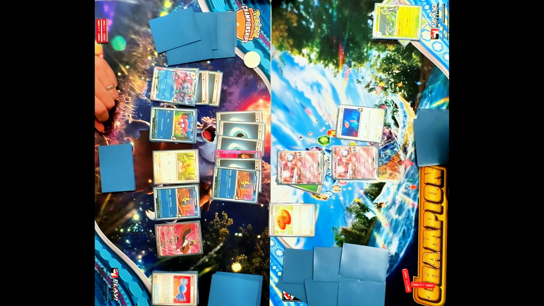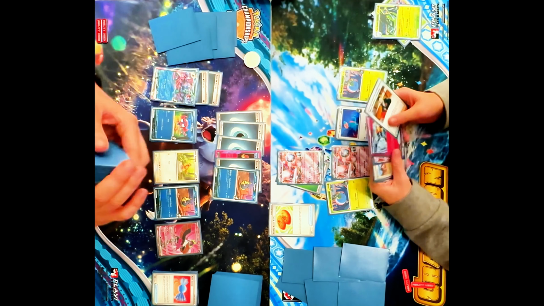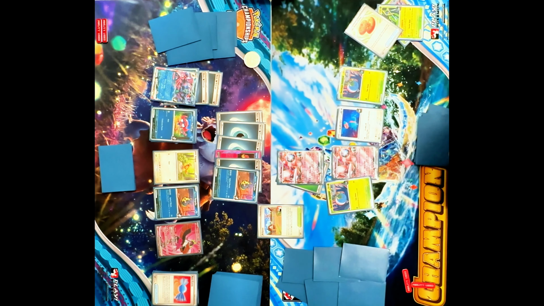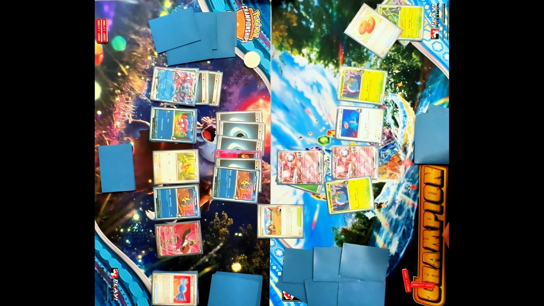He plays Buddy Buddy Poffin to find 2 basics. He finds 2 copies of Team Rocket's Tarantula. He then uses the Stadium Artisan to search another basic Pokemon. With that, he's going to find Porygon.